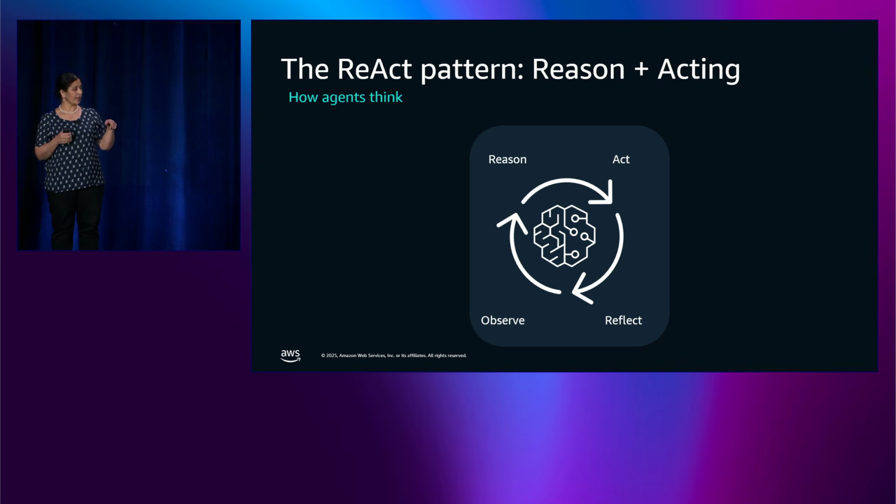So it's like a cycle, as you can see here: reasoning, acting, reflecting on the provided output, and then observing again. The cycle only completes when the LLM is happy with the answer itself, to say, yes, this makes sense, I think this is what the user was after, and now you can provide the final output to the user. So at each step, the large language model and the tools are involved.